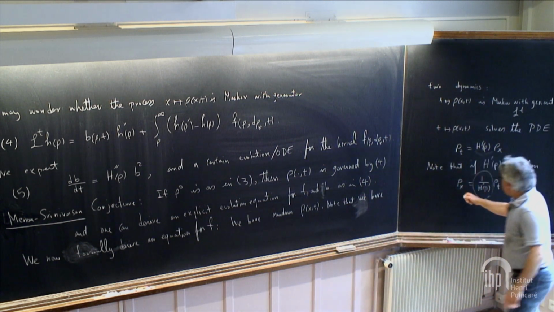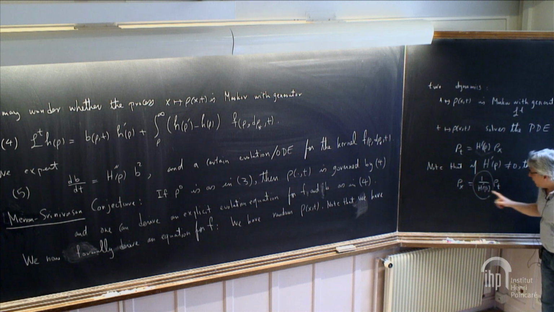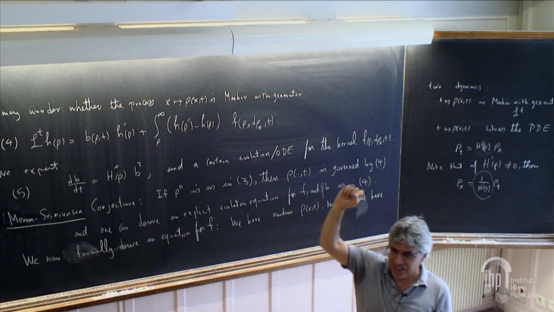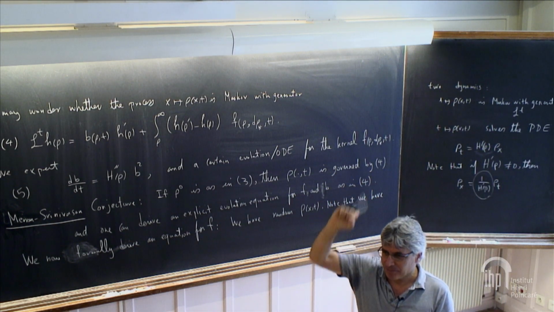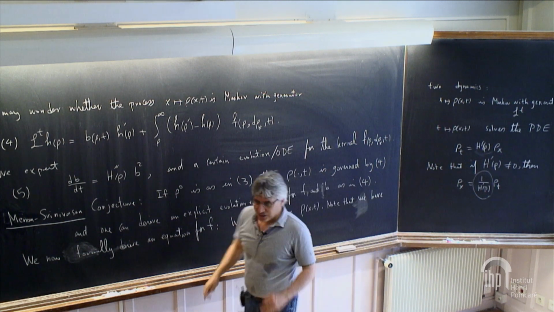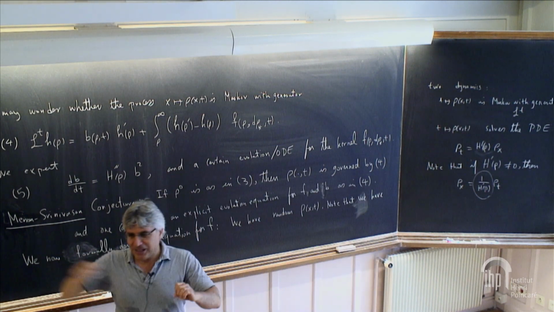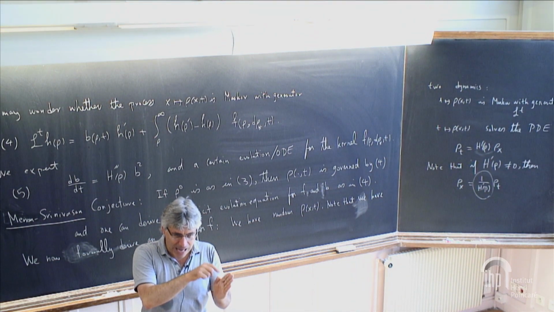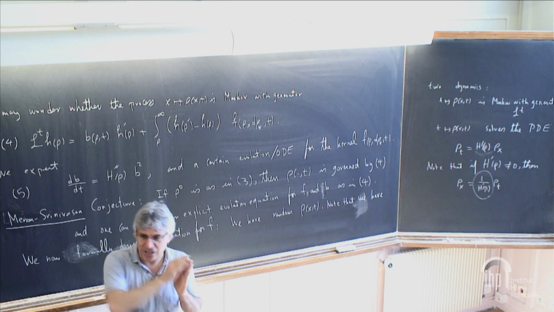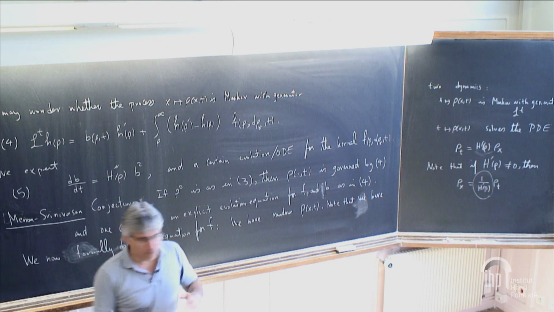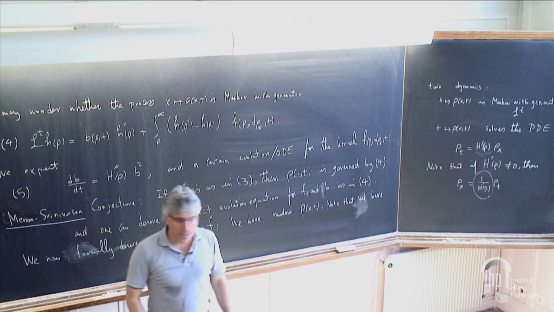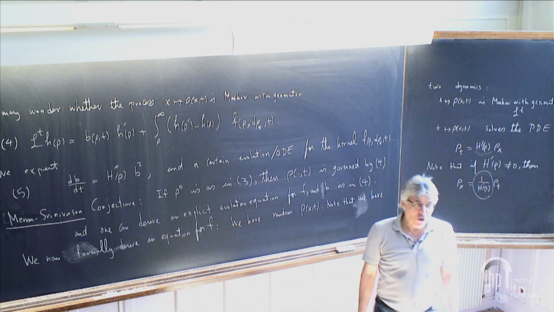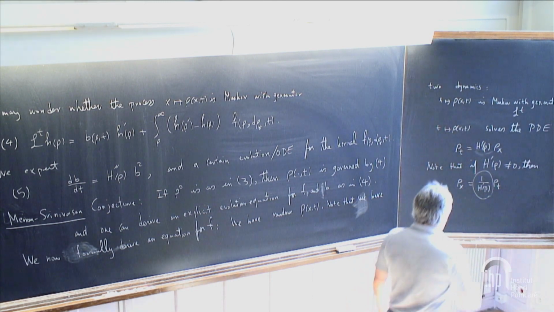However, writing it this way, it suggests that perhaps if you fix x and vary t, maybe the solution is also a Markov process. See, in the previous consideration, I fixed t and varied x, and I figured that if you give me the value at some x, then I treat it as a Markov process, and I can determine the value to the right of x. But maybe I can play it the other way around. Namely, I can fix x and vary t, and hopefully I also have a Markov process.